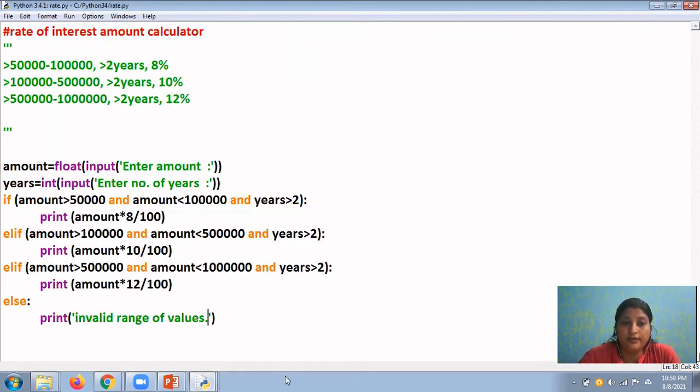Let's see why. So 50,000 to 1 lakh, and years is also greater than 2.